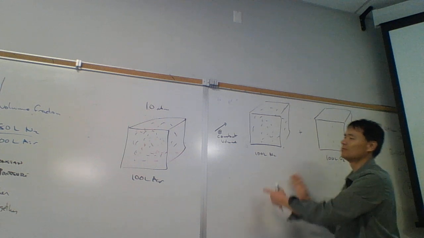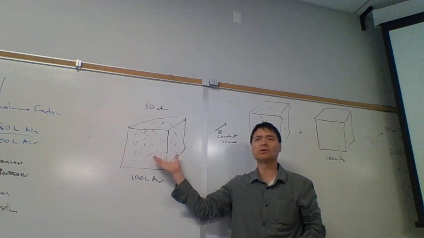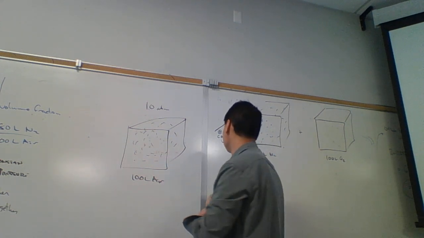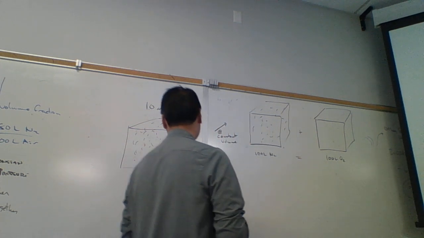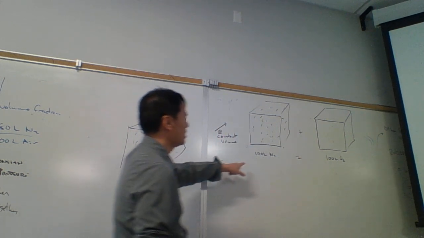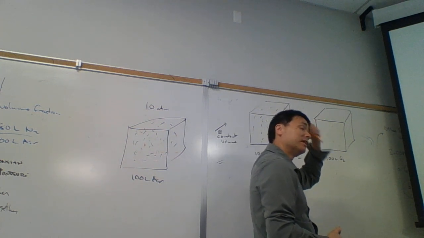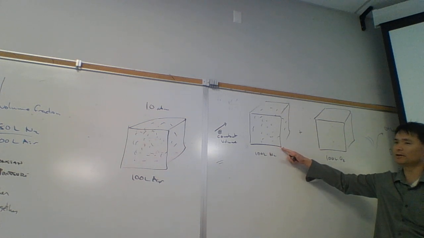And when we do that, then we put both the nitrogen, which are the black, and the oxygens, which are the orange, in the single 100 liter box. And so what this means is that the volume doesn't change. You know, the volume of air is equal to the volume of nitrogen, which is equal to the volume of oxygen. But what's different? Well, this first volume here is going to be missing 20% of the molecules, which are oxygen.